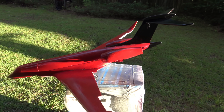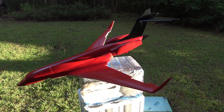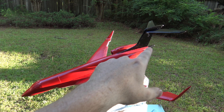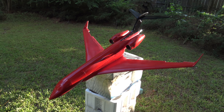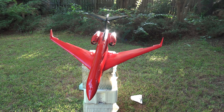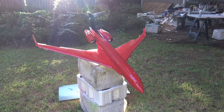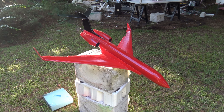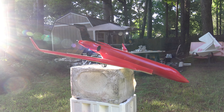She's about 85 to 90 percent completed. I've painted the flight controls — the ailerons, flaps, elevators, and rudder — I just need to install them and then add the servos, do a little more testing, and she's good to go. The livery is really coming out well; the red is a cherry red, a really beautiful cherry red, and it really pops, as you can see.